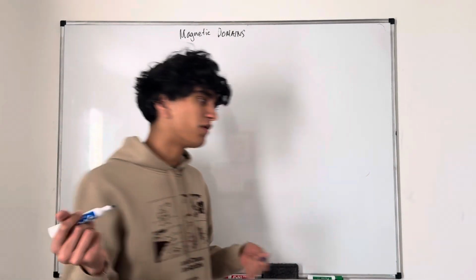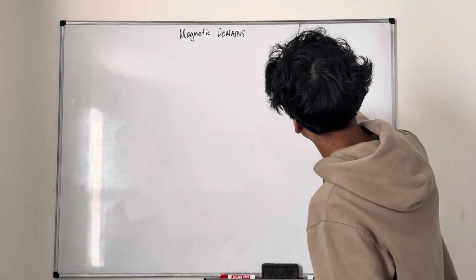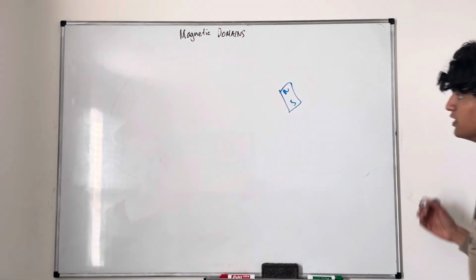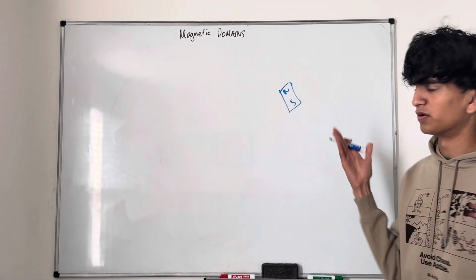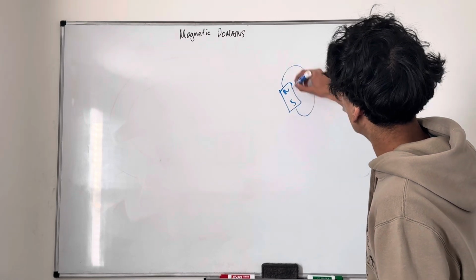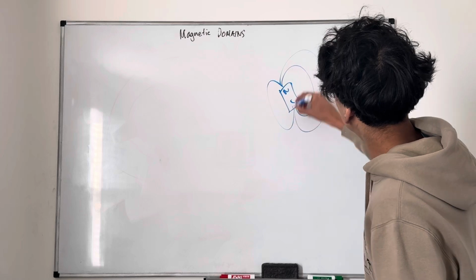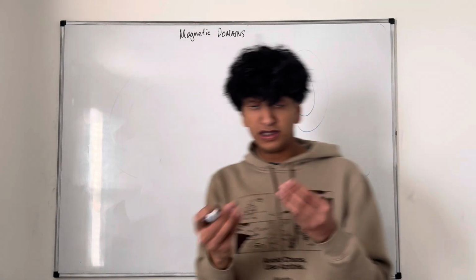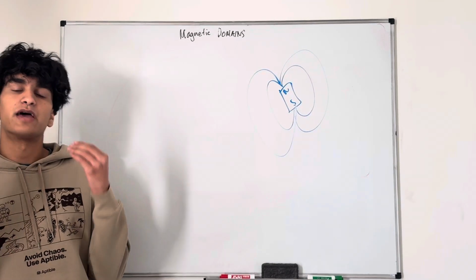But if you think about all kinds of bar magnets, if we think about the north and south of a bar magnet, there's no current going through this, right? It's just a bar, and it still has a magnetic field. So how is that possible? How can a bar magnet be magnetic and produce a magnetic field?